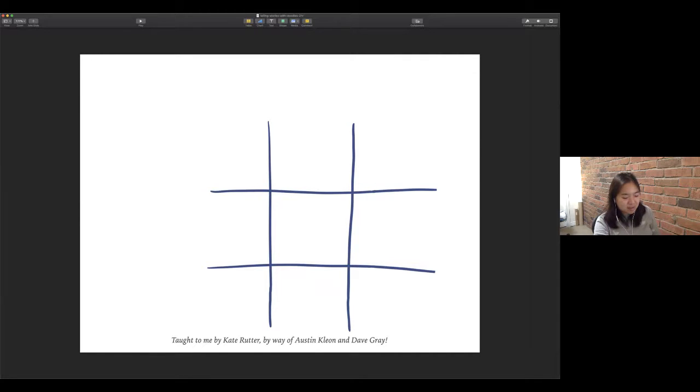If you have pen and paper, I want you to start by just making a tic-tac-toe grid on your piece of paper. Do it with a little bit of room above and to the left of it because we're going to use that space. That's not just like throwaway space.